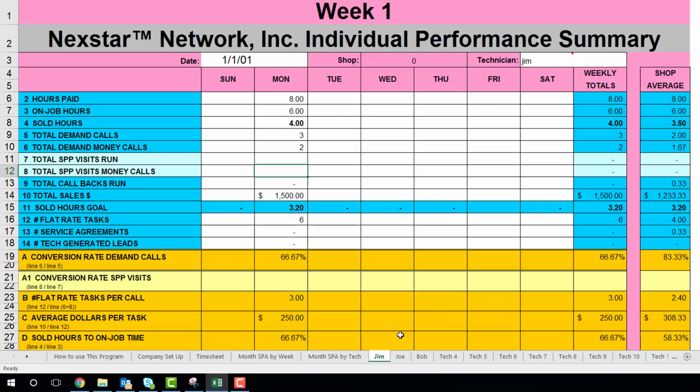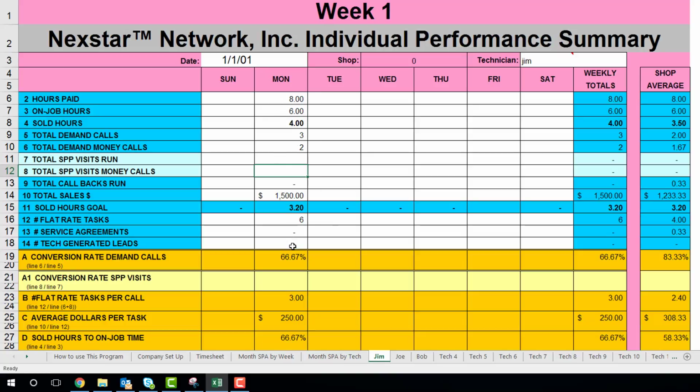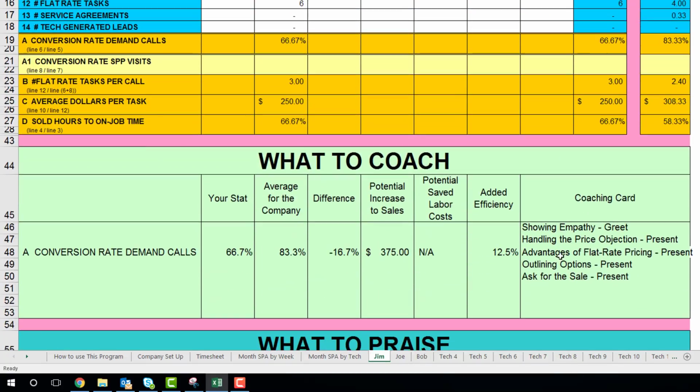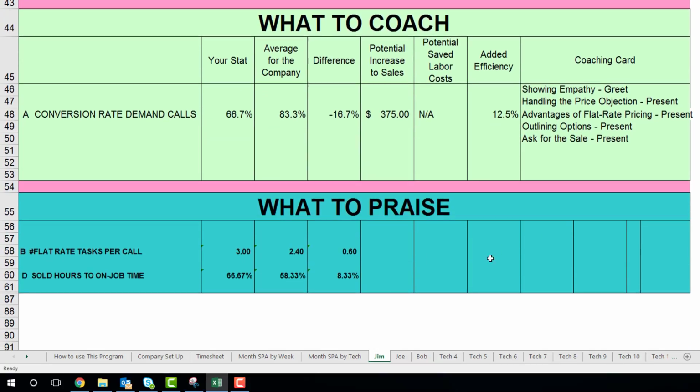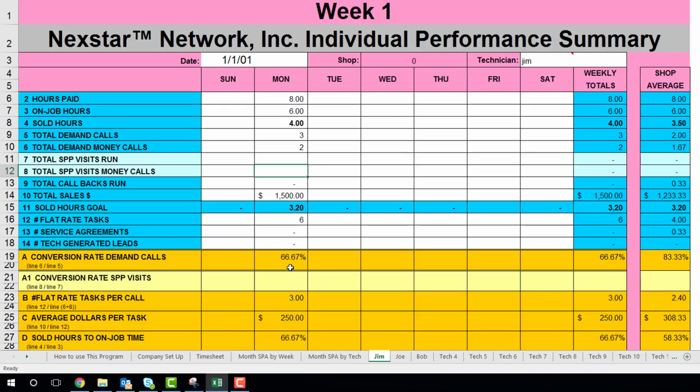From there, this is your coaching and tracking manager, and get started on it. Get with your coach. If you have any questions, go back through this with your techs, have them understand it so that they understand what they're supposed to do. Their responsibilities are the timesheet. The trade administrator fills out the information from the timesheet into here, and your service manager receives this sheet by technician each week so that he knows what to coach the tech on down here on the coaching card, and also what to praise him on. Okay? So we don't only just have to beat them up. It's a good thing to praise them on what they're doing well too. Okay. Hope this helps.